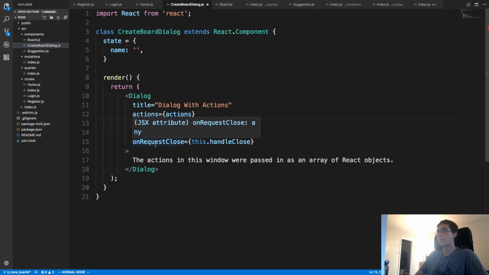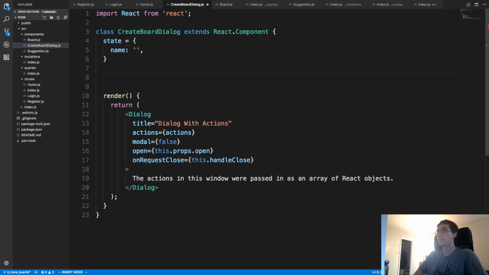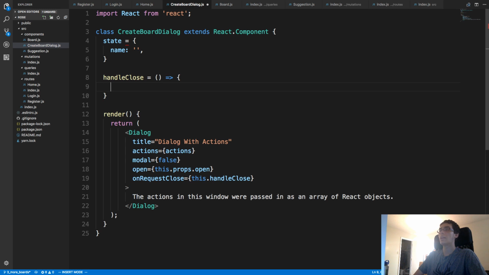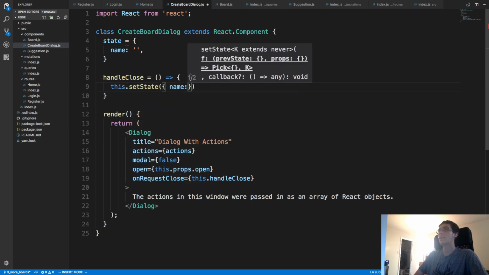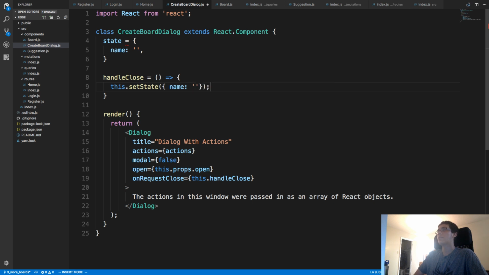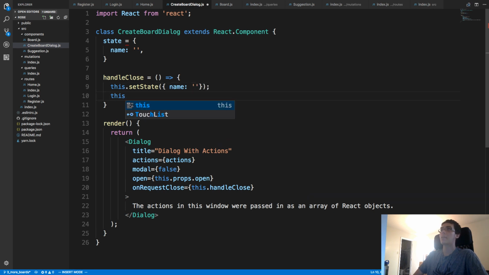Open, onRequestClose, handleClose. So we're going to call handleClose. In here, what I'm going to do is I'm going to say this.setState, put name is going to be equal to empty, so to clear it, and then I'm going to call this.props.handleClose.